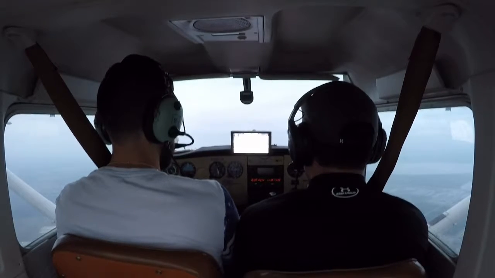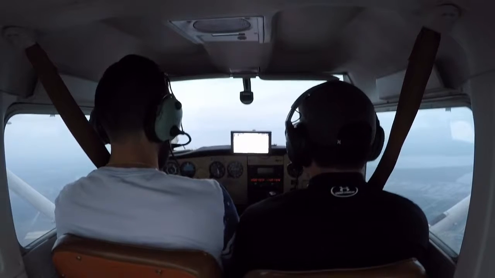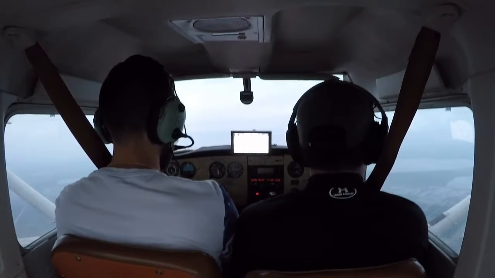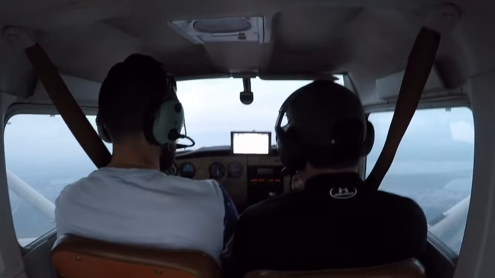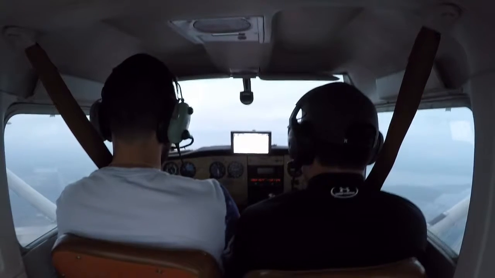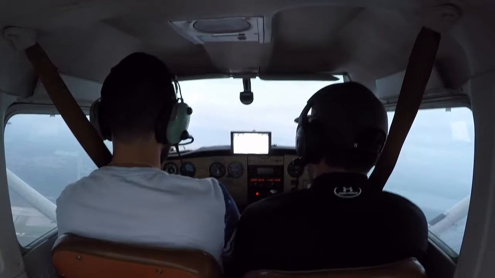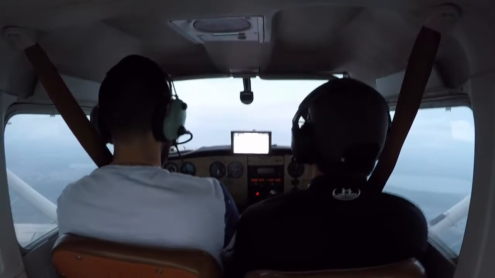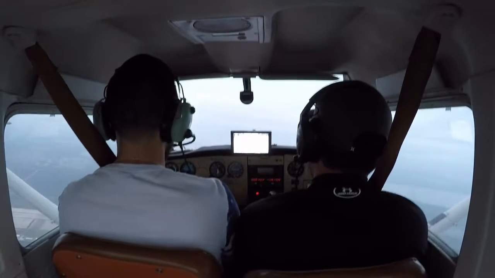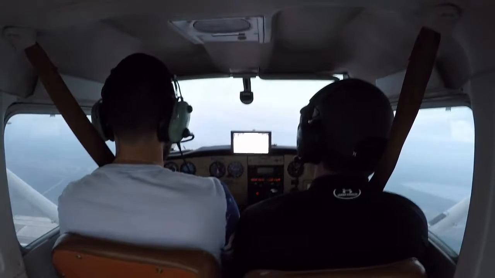There you go, push it down. Just let the airspeed kind of build, there you go. And you keep the power in between 24 and 25. Yeah, you leave it at 24, and then when you lean the mixture, it should bump it up a little bit. Okay. Just go a little bit to the left. There you can see where you're going. That's your course right there, that magenta line. Yeah. Just follow that.